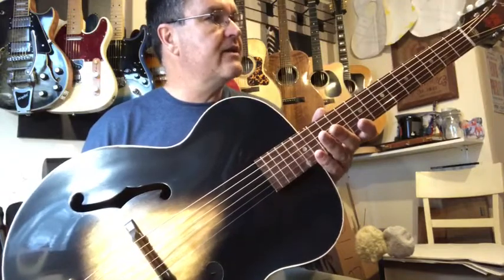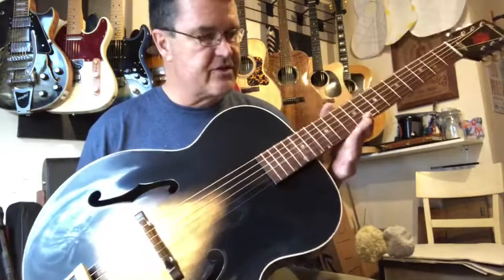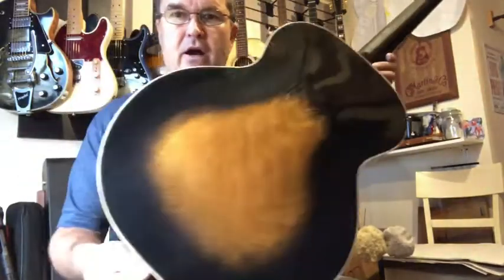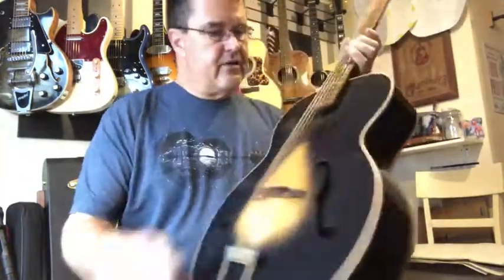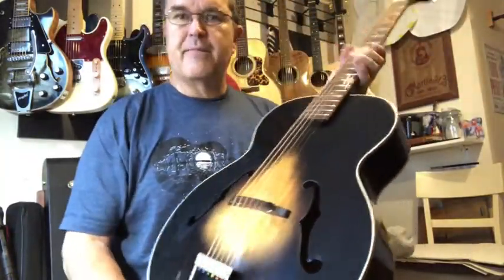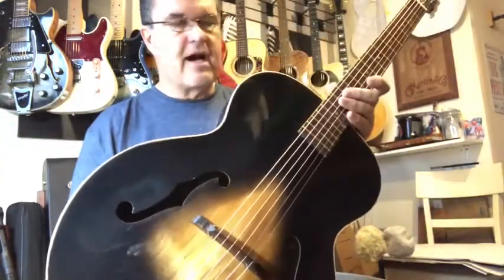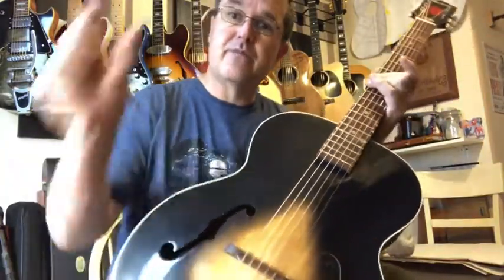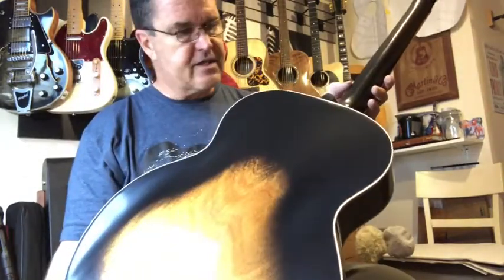What I mean by that is I like to restore things, but modernize them a little bit, change a little bit of technology, see if I can get it to sound better. So what I did with this one is I pulled the back off, got inside the guts of it, and shaved down the two parallel braces that run down the top because they were thick. They looked like one-by trim molding. I saw it on Benedetto's website and shaped them kind of pointy, pyramid shaped. And I glued up the back braces that were loose.